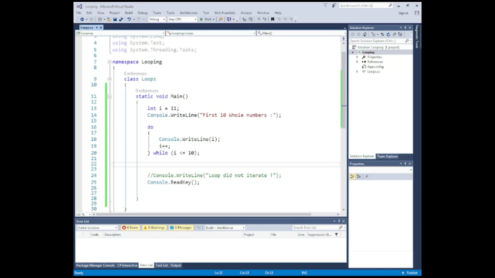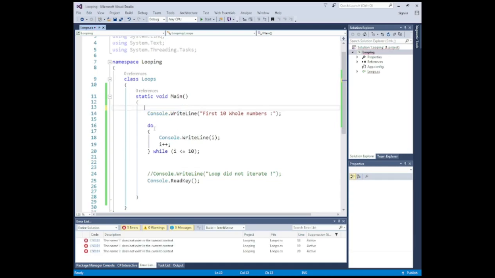And lastly, we're going to have a look at the foreach loop. I'm going to introduce something called an array in this loop, but don't worry about that. As I say, we're going to look at arrays, collections, lists, etc. in the very next video. But I just wanted to show you this foreach loop, and the best way to do it is to create this array. So I'm going to get rid of this line, and we get rid of the do while.